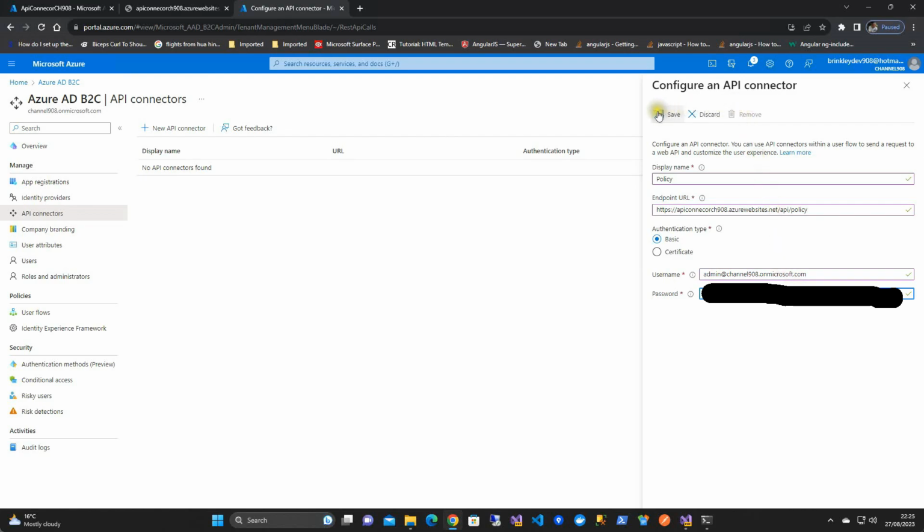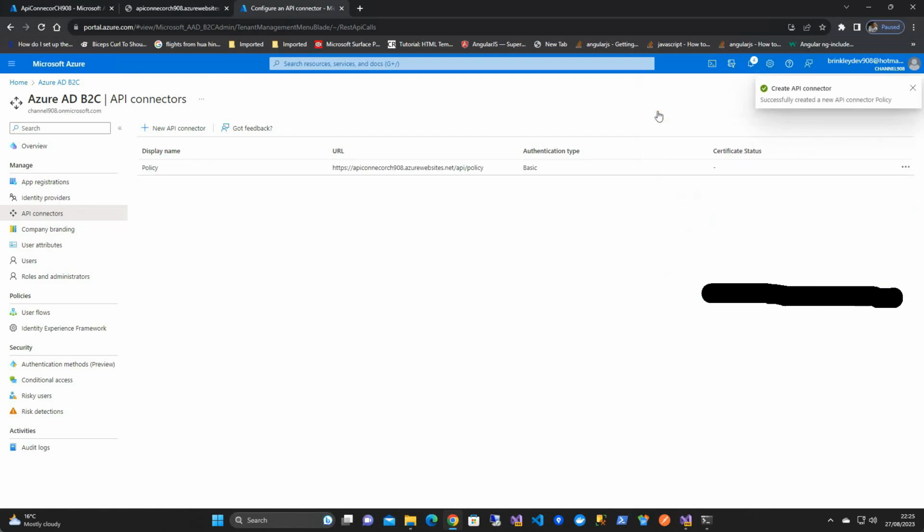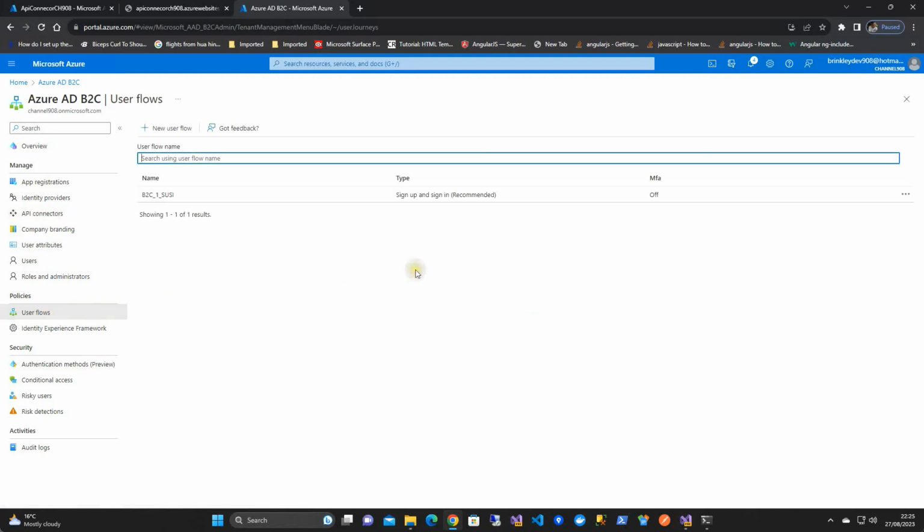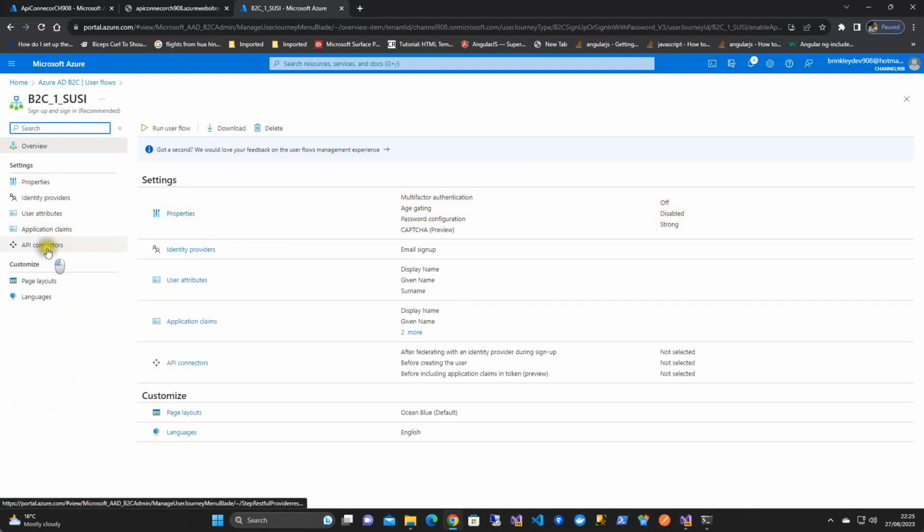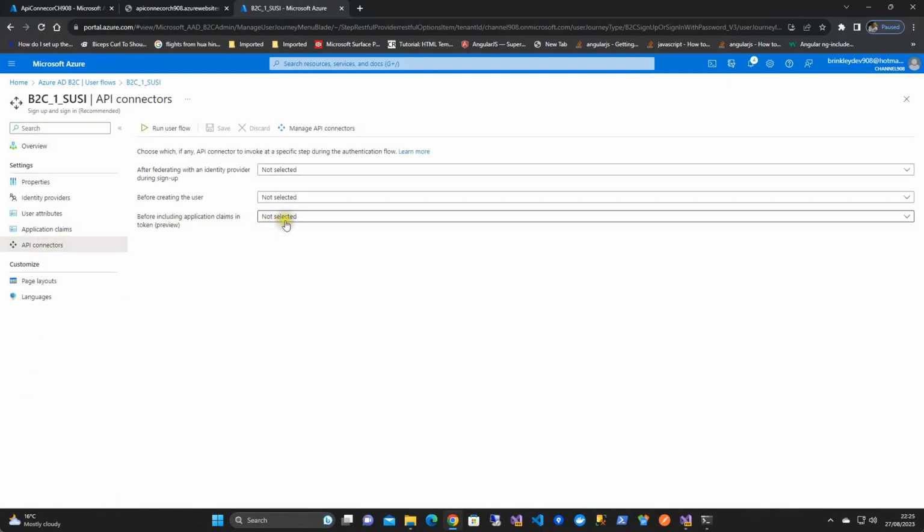Okay, and then we can save that. So our API connector is connecting to an Azure function. And now we can go to our user flow. And we can say we want it on this one here. We want to add our policy API connection. And then we can save that.